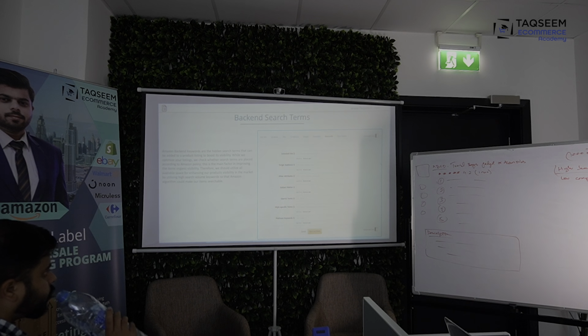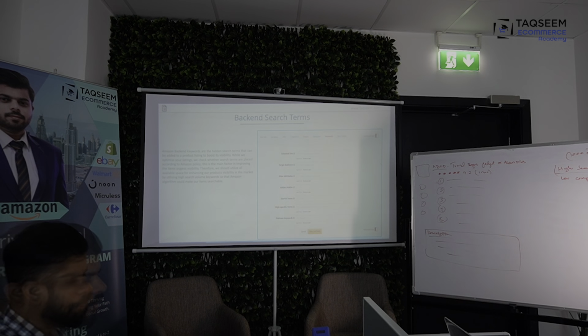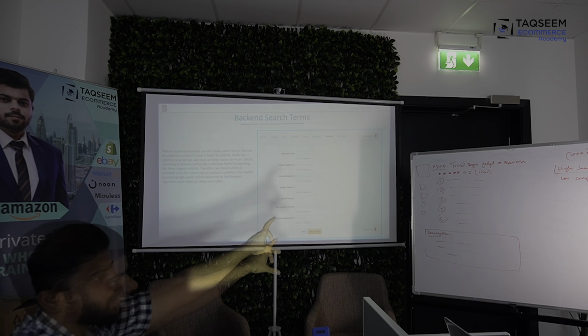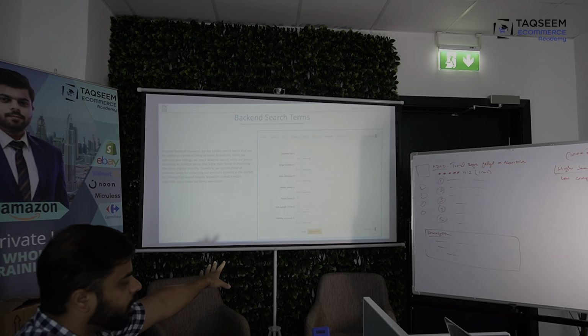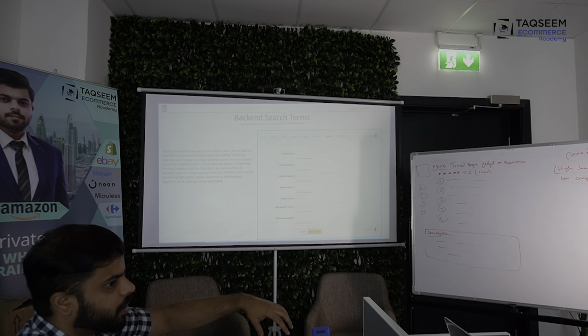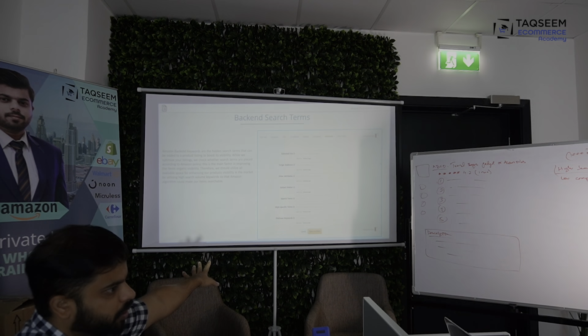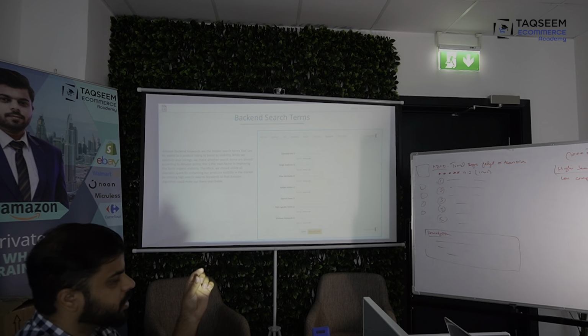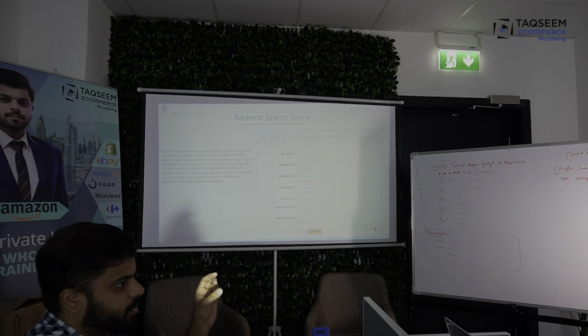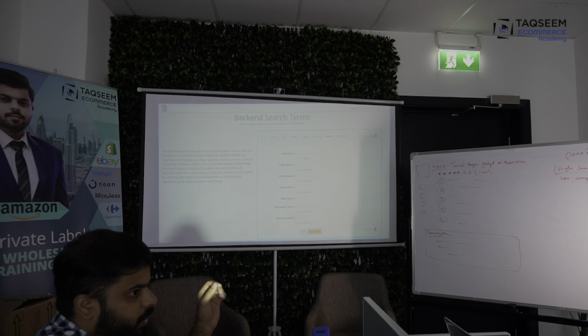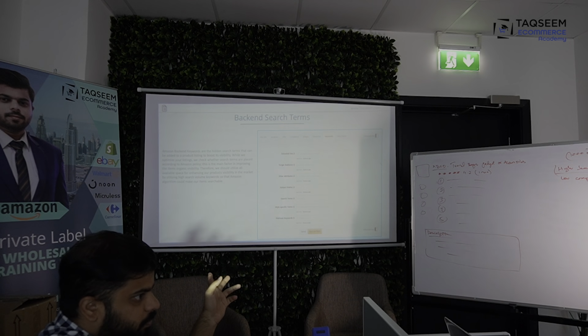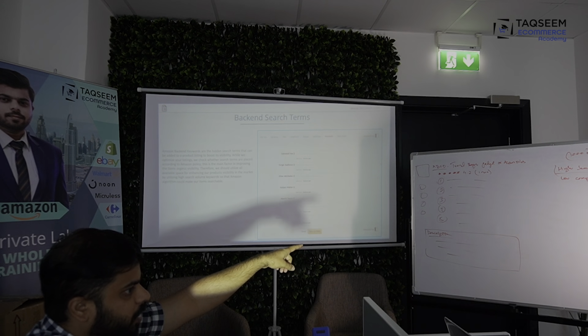What are platinum keywords? Platinum keywords are those keywords which we have added here, but if you look at Seller Central now, most of the options have been skipped, Amazon has removed them. That's why I'm saying the most important thing is backend search terms. And by the way, if you have skipped adding backend search terms but you have followed these criteria, you are good.